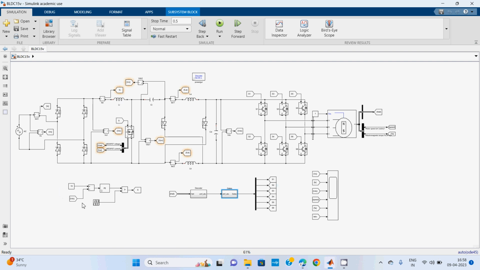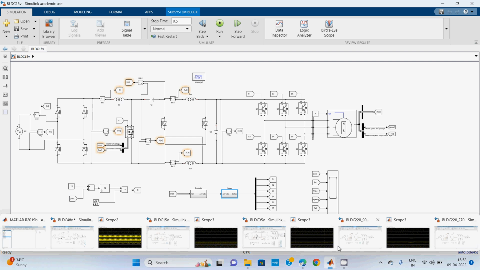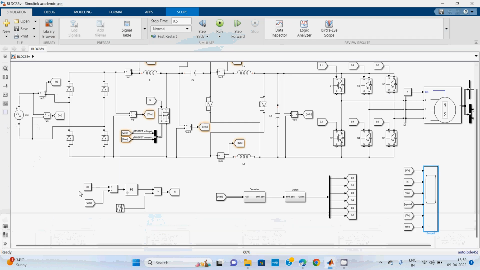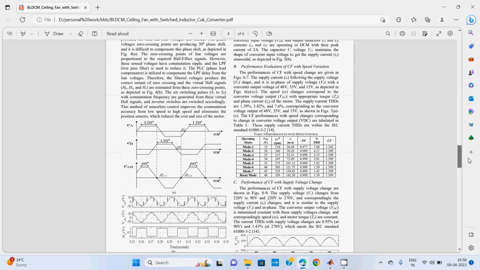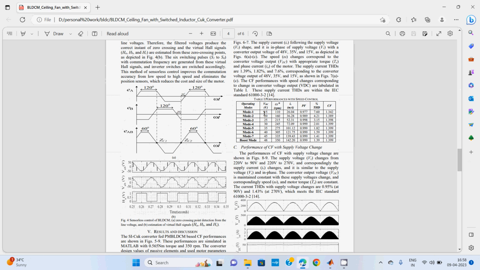And we are taking different voltages as feedback reference signals. I will show you clearly one by one. In this, I am taking 15 volts, and at another terminal I am taking 35 as a reference voltage. In the base paper, they already mentioned clearly that we need to change the DC voltage references. Regarding that, I am changing. They mentioned different voltages we need to change to observe the performance of the BLDC motor. That is the major role of this design. For that purpose only, I am changing the reference voltage to check the performance of the BLDC motor.